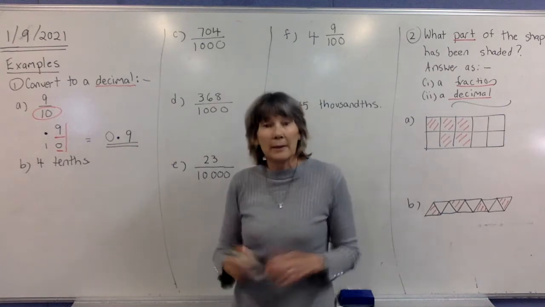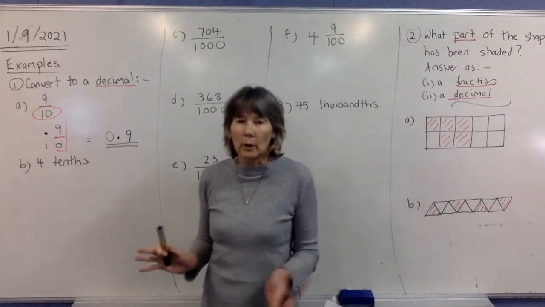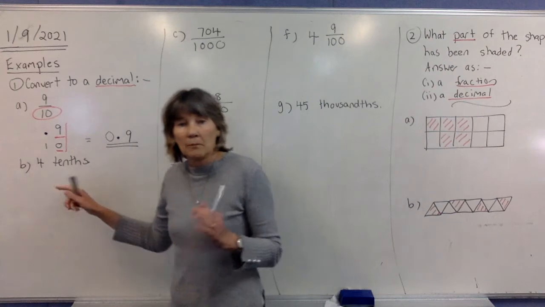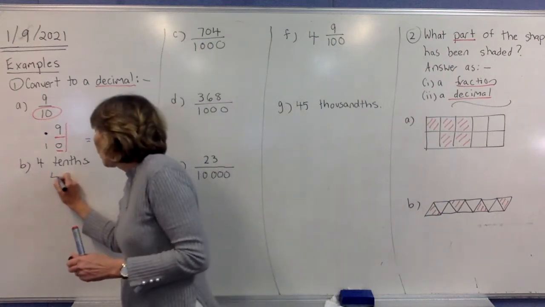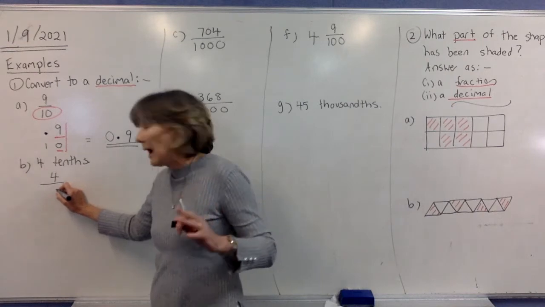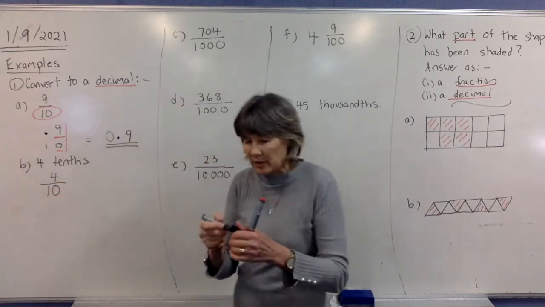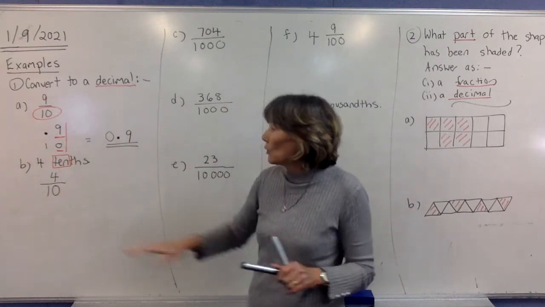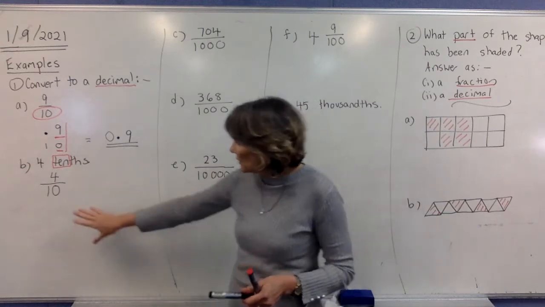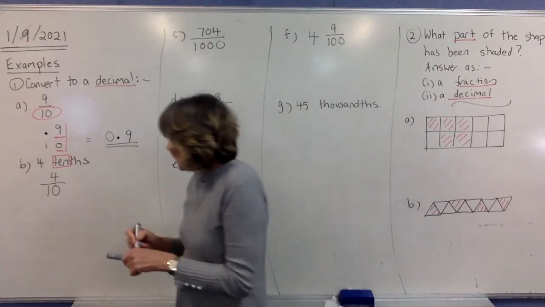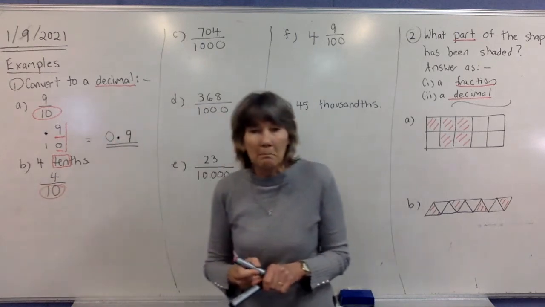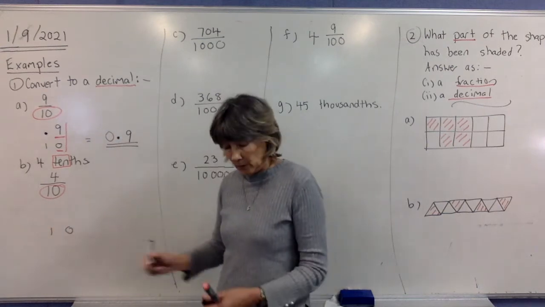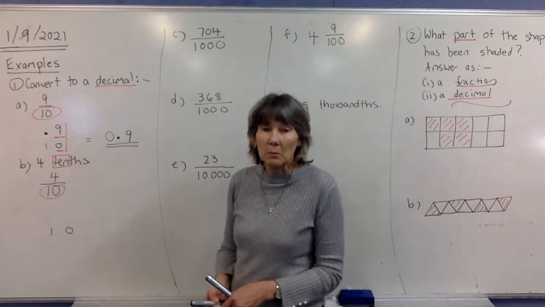Okay, so let's look at the next one. Now the next one's decided to put words in here. We don't like words very much in maths, so we're going to change those words into numbers. 4 tenths tells you it's a part of something. That's on the bottom, so it's tenths. This bit here tells you we have a 10 on the bottom. Now we're going to look at our fraction and do what we did before. We're going to leave some space above it. We come down the bottom, and first thing we do is look at that bottom number. The bottom number is 10, so I'm going to write a 1 and a 0 for 10. Now the next thing we do is put the decimal point above the 1.